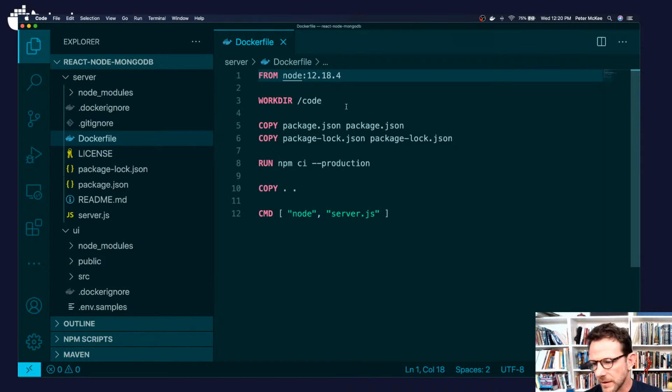Okay, so again, make sure you give a specific tag of an image that you want to use. And when you're first creating your Docker images, especially if you're new to Docker, don't worry too much at first about getting the smallest, slimmest image possible. You first want to get your application running inside of the image and running correctly. And the best way to do that in this case is to use one of the fatter images. So we're going to use Node 12.18.4.